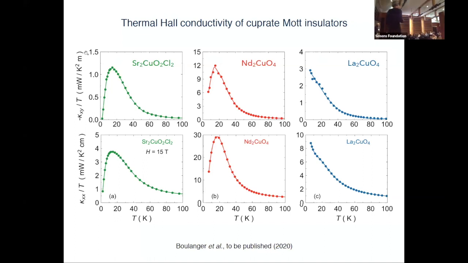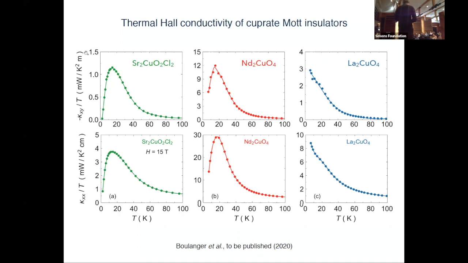So this tells us that structurally there's a difference in the phonon behavior that affects the location of this peak, but that structural difference is not what causes kappa XY, because it's the same kappa XY in all of them when normalized by kappa XX. But it's an interesting question. I still wonder why that is.